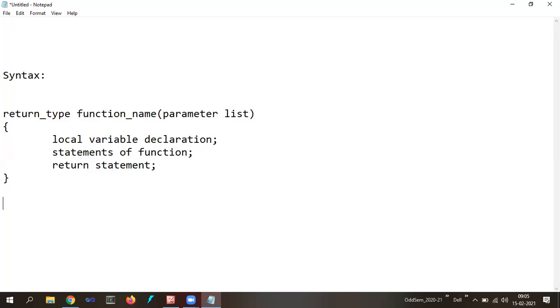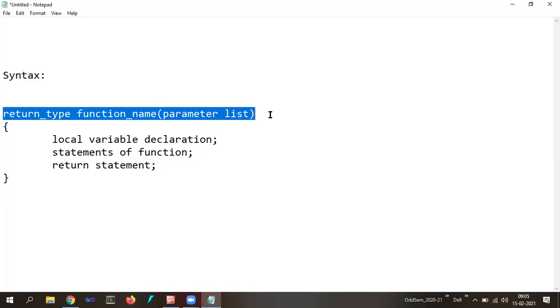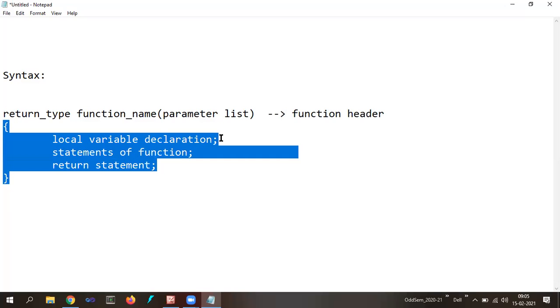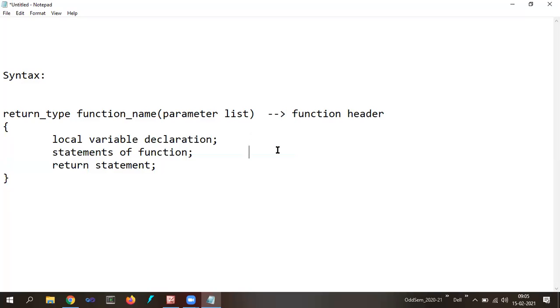The first part, the first line that you can see, we usually call the function header. And then whatever statements you find between this pair of flower brackets, we call the function body.